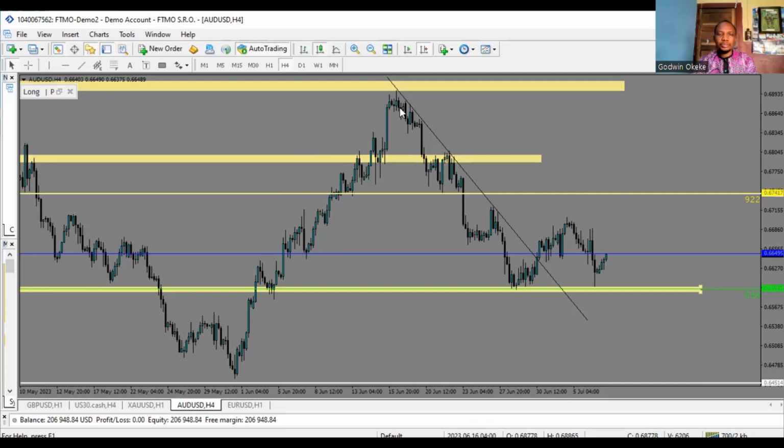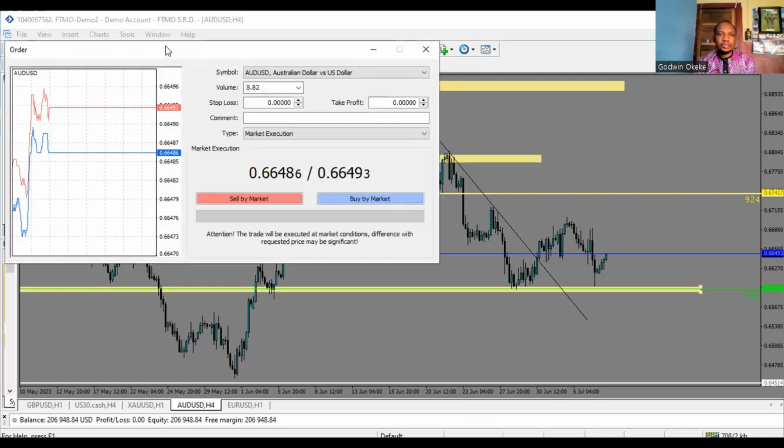Instant execution. When you come to this new order button, click on it. What do you see? You see different symbols, such as AUD/USD, which is the currency, and the volume, which is the amount of that particular currency you want to buy.